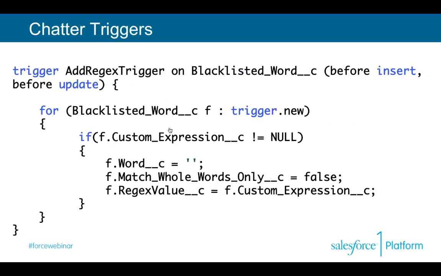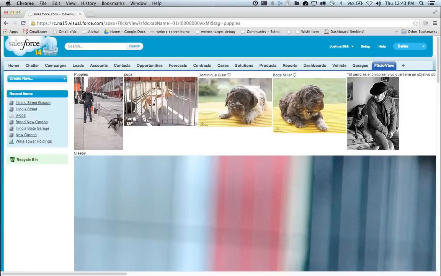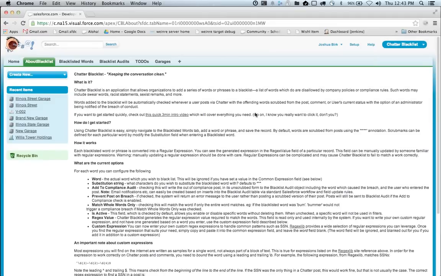Now, the example that I want to show today is chatter triggers. Chatter triggers are a specific kind of trigger that allows us to manipulate chatter information as it is going back and forth on the platform itself. Traditionally we're very used to using triggers for things like accounts, line items, and warehouses. Using triggers within chatter itself is a very handy use case, but a lot of developers aren't necessarily familiar with the fact that we can just go ahead and do this.